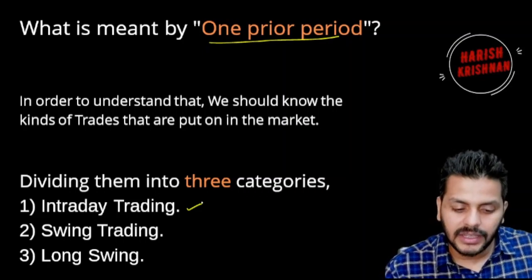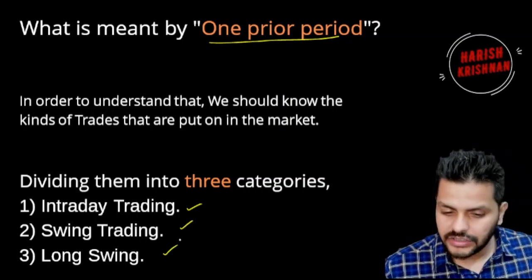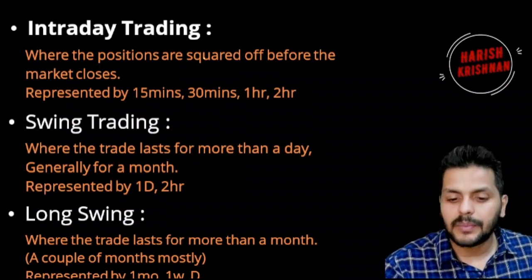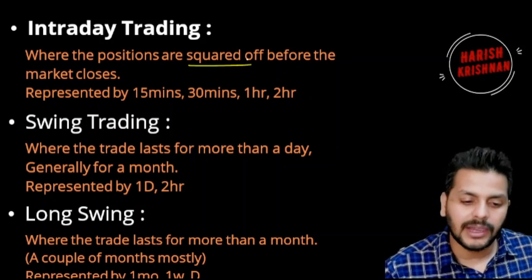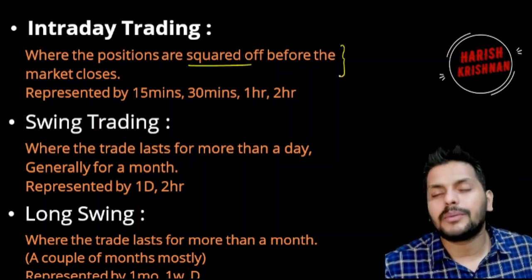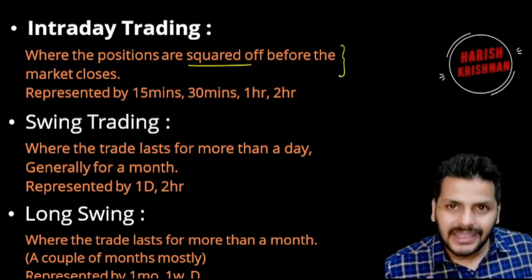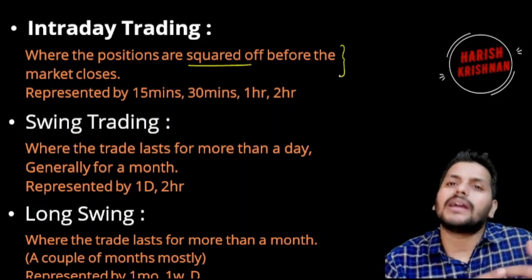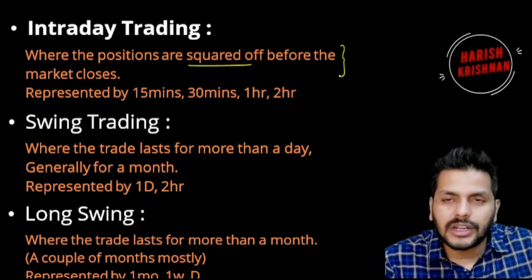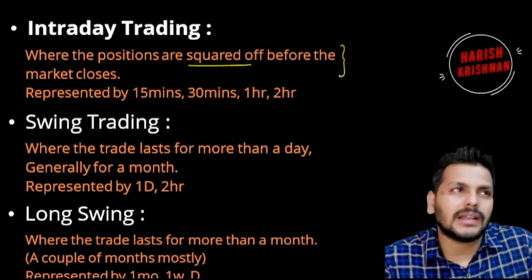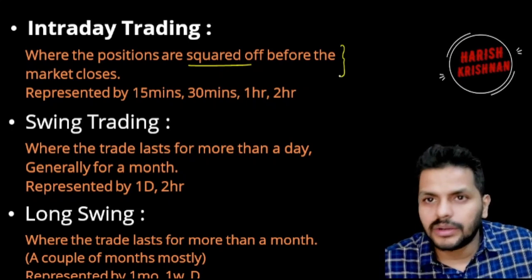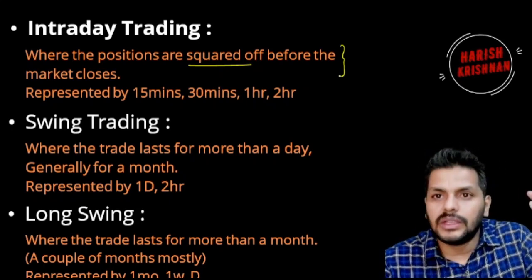That's intraday trading. Swing trading and long swing, as I take you through, I can just show you what those are. Intraday are where the positions are squared off, that is, buy and sell happens on the same day. When the market opens to when the market closes, the positions are squared off, and here people don't go by a longer time frame. They take shorter time frames of 15 minutes, 30 minutes, 1 hour, and a maximum of 2 hours. That too, you'd find hardly three 2-hour intervals in a trading day, because it's just around 6.5 hours, and you need the right entry and exit.